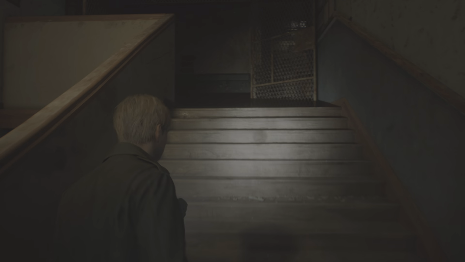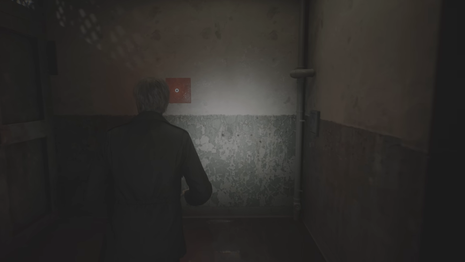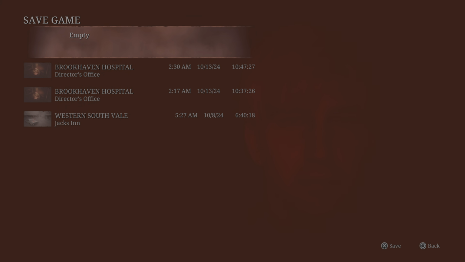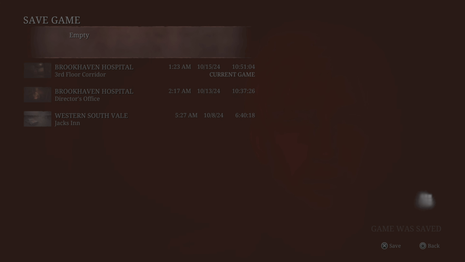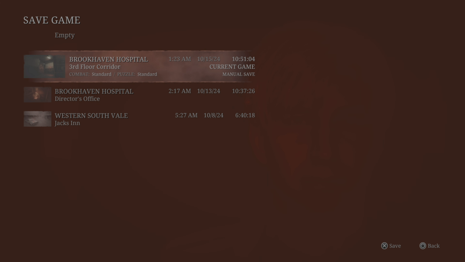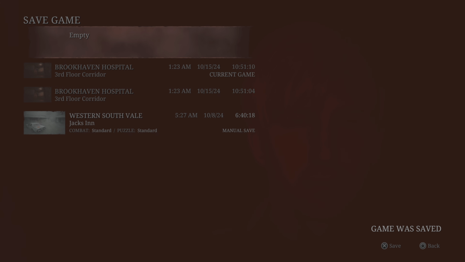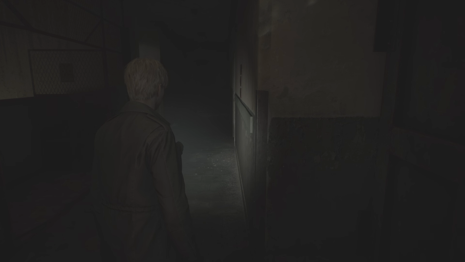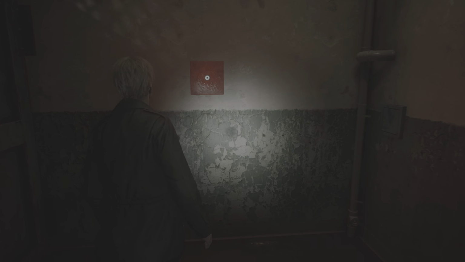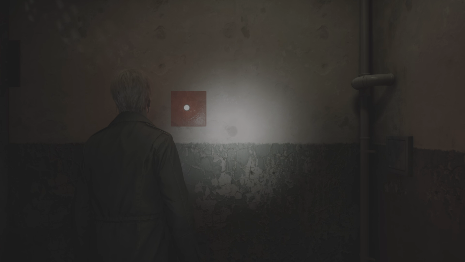Let's make it up to the third floor and the save point. Hours, 51 minutes into the game, and I'm 45% complete, YouTube. So that means I got at least another 10 or 11 hours going before I can finish it at this rate. All right, so we got ourselves a save. Did I make both saves? Yeah, I did.